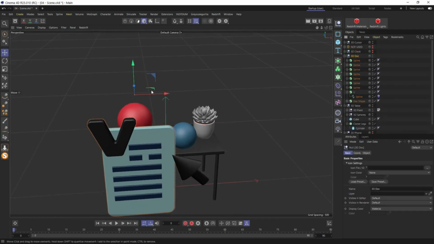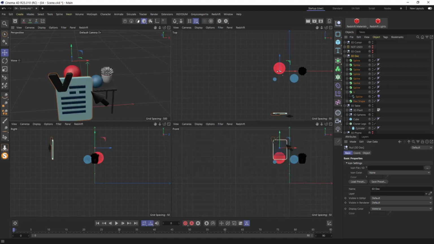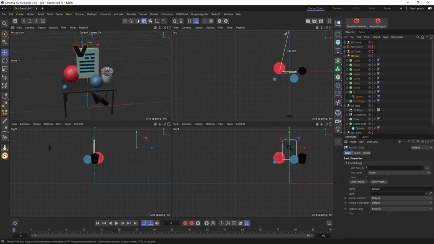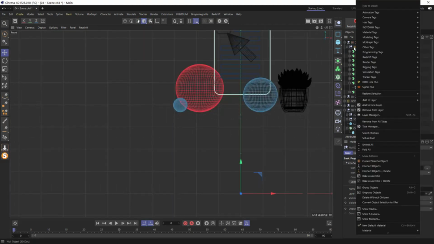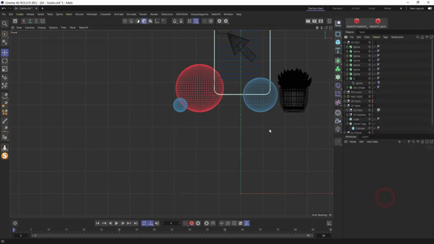You see it's really offset from our center, so I move it to the center. I create a new null, rename it 3D doc, put it here, selecting the model, and delete this 3D doc, doing it without children.